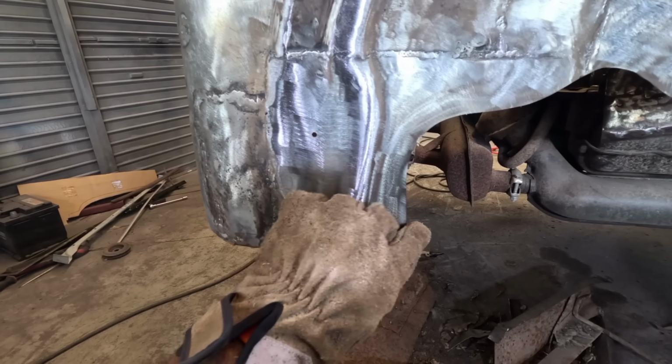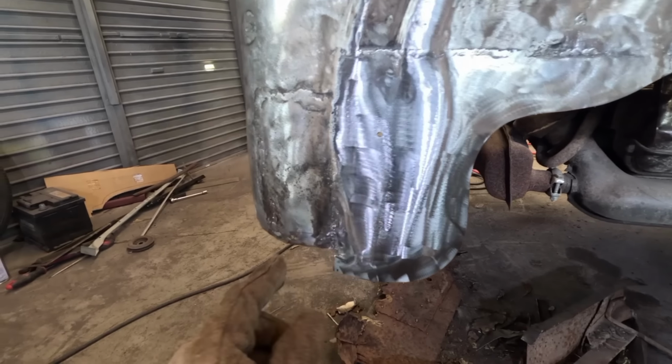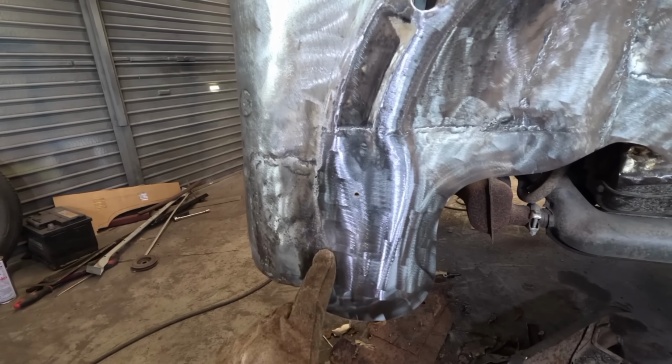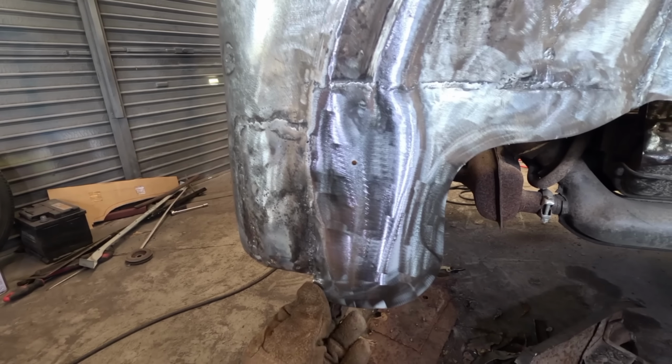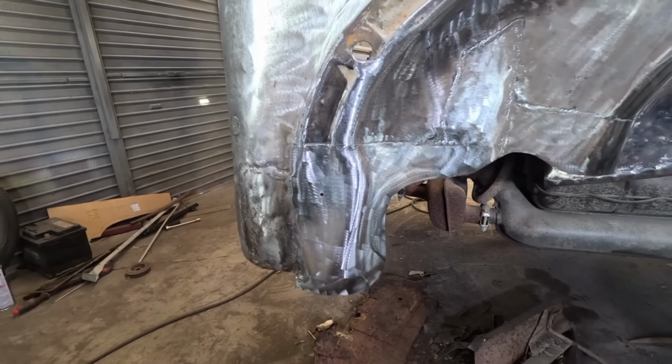And what I've done at the rear edge here, I've actually left quite a generous section underneath here. I'm not quite happy with this corner as it is, and I'm not really happy with the way this wing fits at the back. So leaving a little bit of extra material here gives me a little bit of wiggle room to get this area to fit the wing nicely.